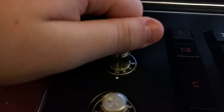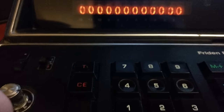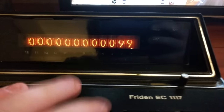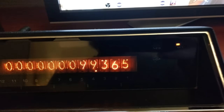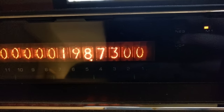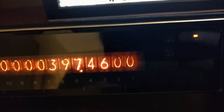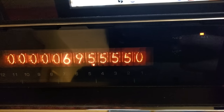And also the summation function. If I turn that to this, I'm not entirely sure how it works. It still kind of confuses me, to be honest. But basically, I can do 99.365, add that to the memory register. We can clear that. You can see the memory glowing. Now, if I hit this S1 key, it'll return that. I can do times 2, 198 times 2. You can see that. And we recall the register, and it does it again. You can see that also got doubled.